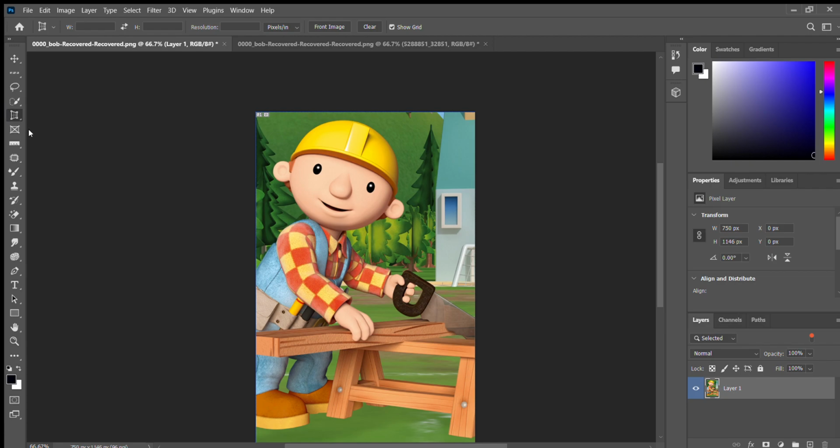Another tool here is the slice tool and slice select tool. This basically can help me in measuring and making clips, or just like in a jigsaw puzzle, where we make different parts of an image. It does the same: it makes different parts and subcategories of the image. It distributes the image into different ratios and different pieces.